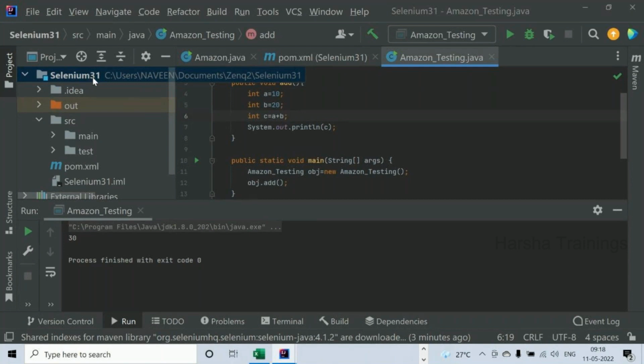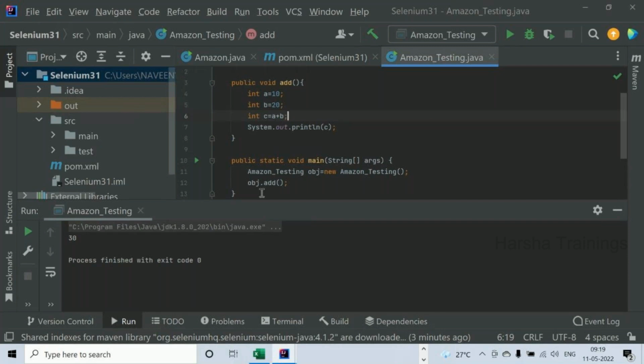Till now, is it clear? Yes. Previously, in olden days, we saved all these dependencies, that means all these exe files, into one folder. We would download and save all those dependencies into one folder.